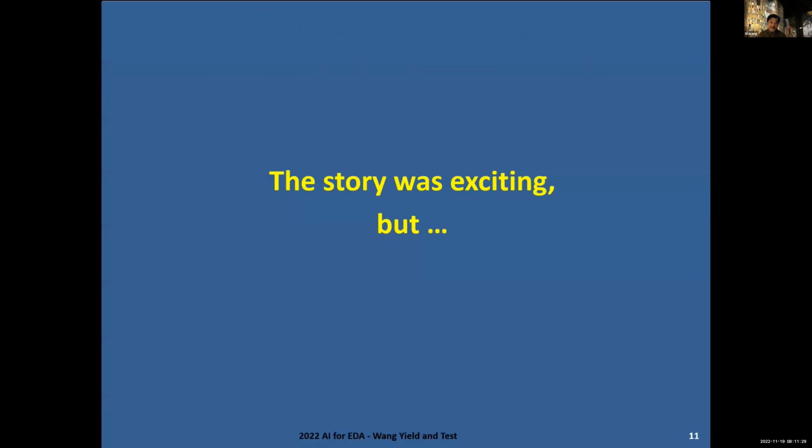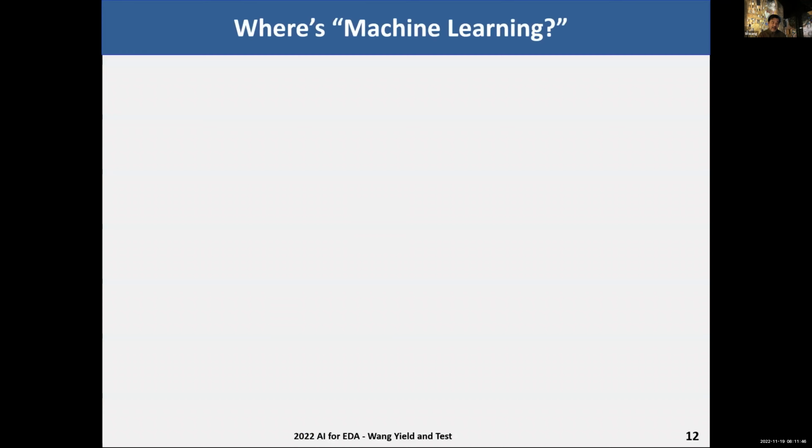Well, the story was certainly very exciting at the time for us, because after all, it was the first time we saw our work actually make a huge difference on the company's bottom line. But the excitement faded away not too long afterward. In the next few months after we published the paper, we were pondering this question: where was the machine learning in our work?